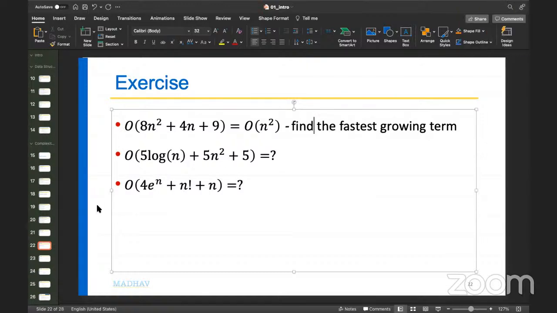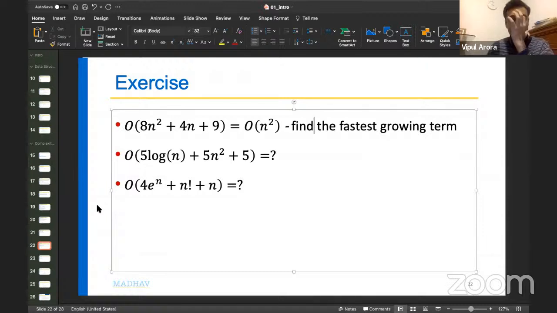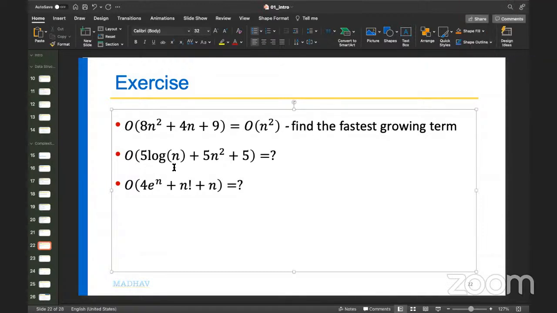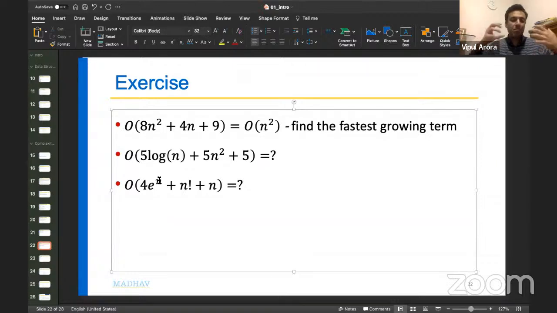I think e to the power n. E to the power n. Yeah. N factorial. N factorial is larger. So see here, when you increase n, you are just multiplying with e. Like you go from n to n plus 1, you're just multiplying an extra e into it.